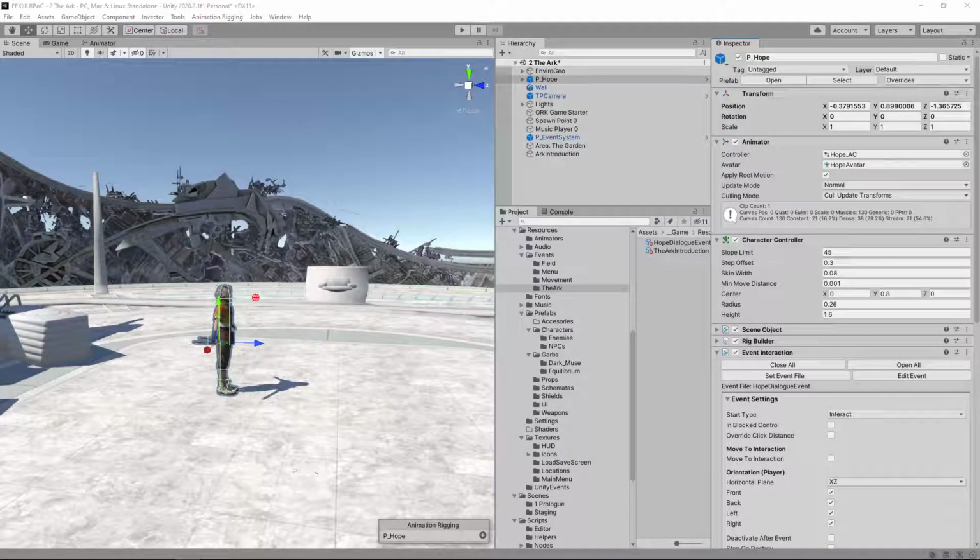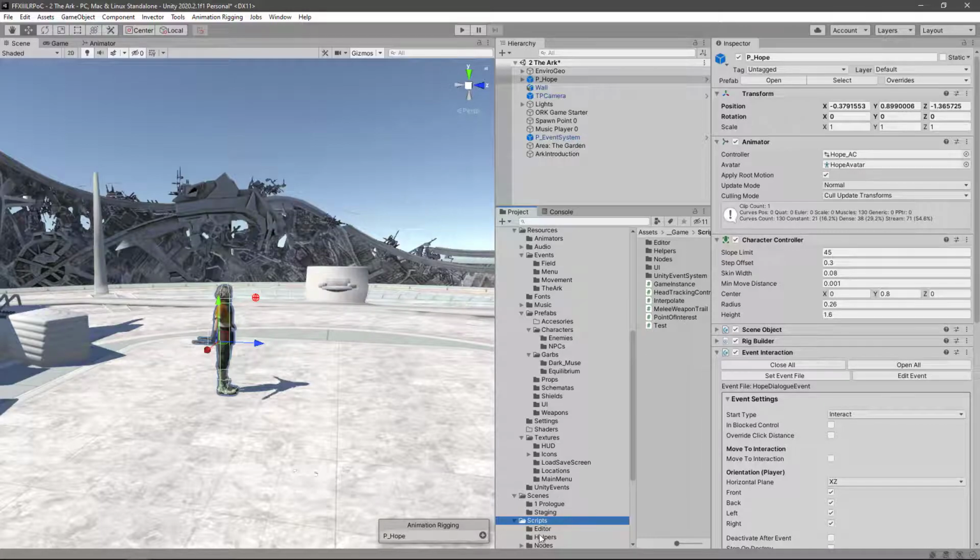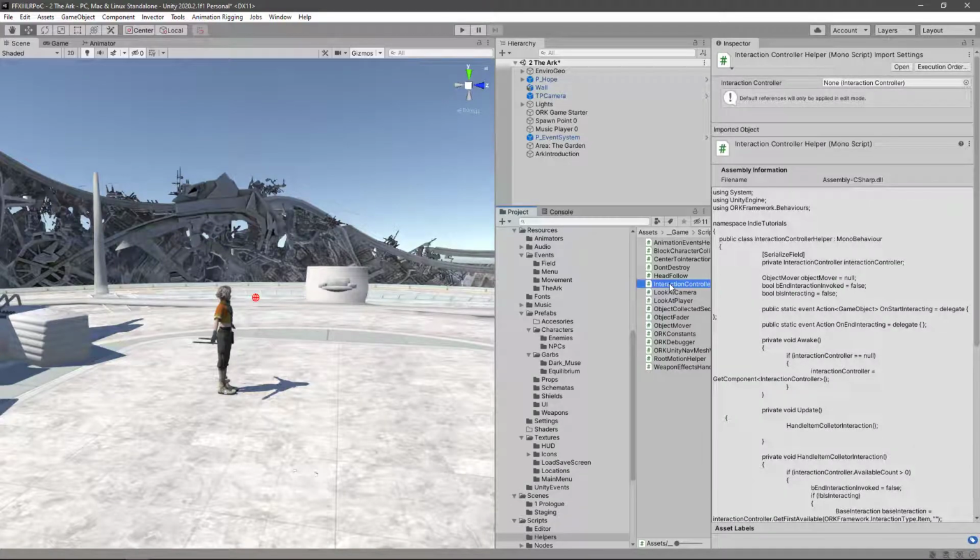The next step is to add support for this talk custom type event to our InteractionControllerHelper script. So if we go into our scripts folder, then helpers, we have Interaction Controller. Let's open it up in Visual Studio.